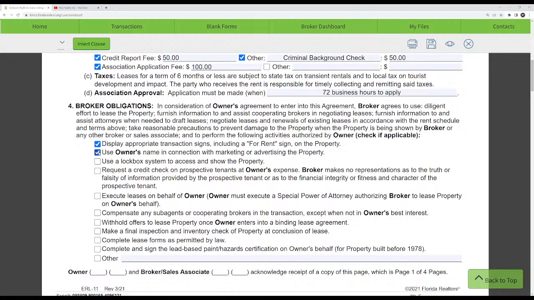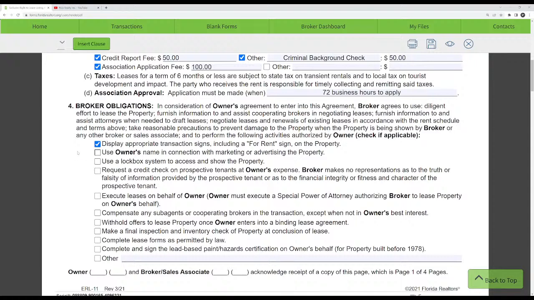The owner's information, if it's a company that owns the property or an individual or a trust, whatever it may be, like 95% of the time it's in the public records. So if you search the public records, you're going to see that information, so anyone really has access to that. But maybe the owner doesn't want you to put their name in the MLS, so I usually just leave this blank. I never put the owner's name in the MLS and so forth.